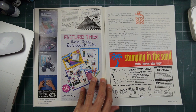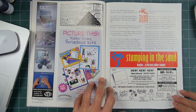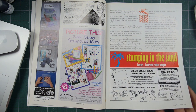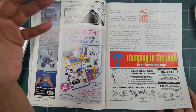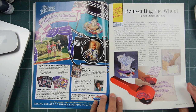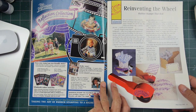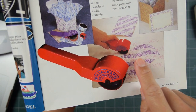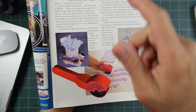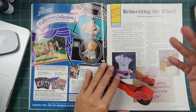VIP used to have one of the most professional booths at the different shows. Inka Dinka Do is advertising in here — I don't know if they were advertising in Rubber Stamp Madness at that time because they were more of a wholesale-only company. Posh Impressions with D. Groening — a big name in stamping and stamping instruction. Rolograph Stamps from ClearSnap — I think it had an auto-inker inside. You just roll it out continuously — it was perfect for things like gift wrapping.